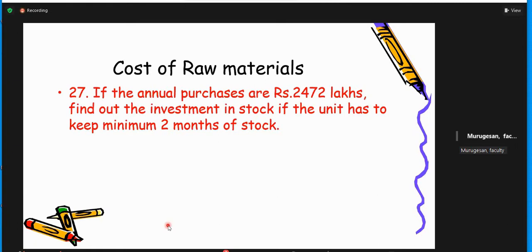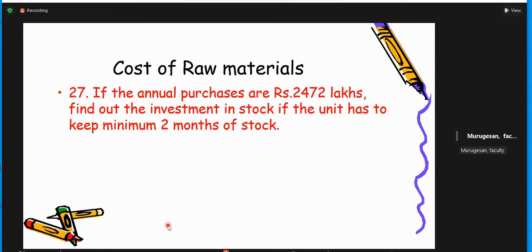Opening stock will not be given just like that. It will not appear in the balance sheet, madam. What is opening stock? The closing stock of last year will become the opening stock of current year. So opening stock will appear only in the P&L account. It will not appear in the balance sheet. In the balance sheet, closing stock only will appear.